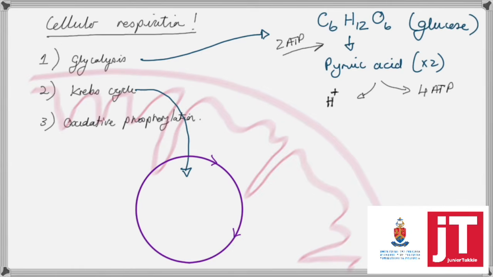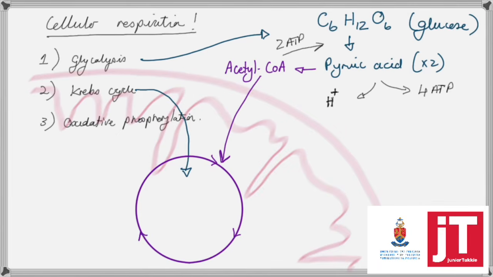You can see I've drawn the cycle of chemical reactions in purple. My pyruvic acid molecules that have been produced through glycolysis are converted chemically to acetyl-CoA. I've got 2 pyruvic acid molecules from glycolysis, which means I'm going to have 2 acetyl-CoA, or coenzyme A, molecules that enter my Krebs cycle. For each one of those molecules, the Krebs cycle turns once. So when we're breaking down one glucose molecule, we're going to have 2 turns of the Krebs cycle, one for each of those acetyl coenzyme A molecules.